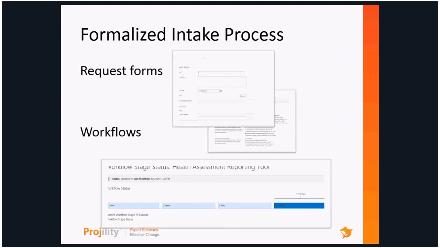So PPM provides the ability to do both your request management as well as your workflow and routing, and flow that into your portfolio analysis process so you make sure projects don't leapfrog the process and go right into planning and management, which is part of the problem most organizations have today. They go right to managing. They don't think about, well, are we really doing the right projects? So having a formalized intake process and then implementing the technology behind it is an important part of actually implementing portfolio management.